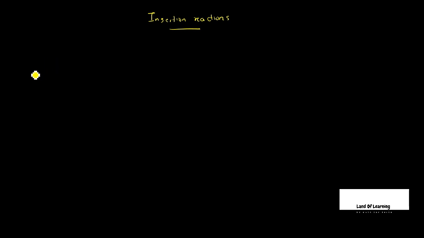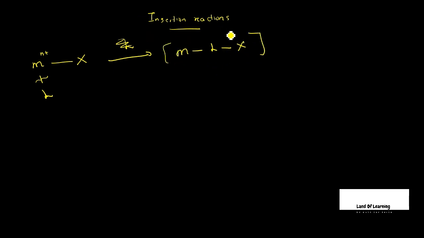Basically, in insertion reactions, let's say we have a metal center, Mn+, connected to a ligand called X. There is also an L ligand, most often connected to our metal center too. This L ligand will break its bond to the metal center and go in between the metal center and X. So this will be our new ligand structure. This is the pattern of insertion reactions.